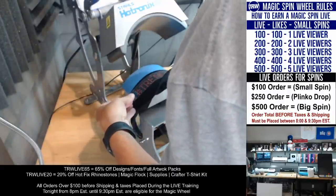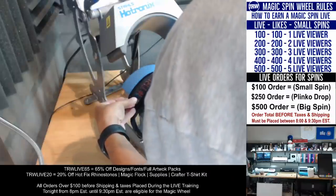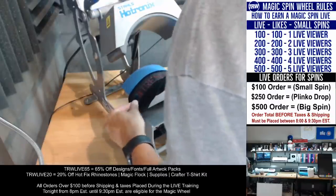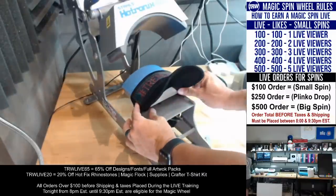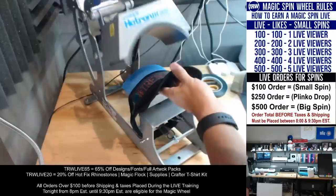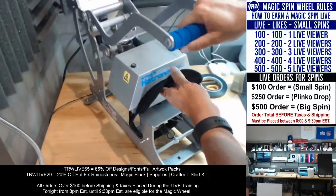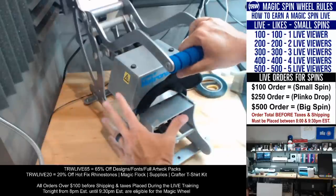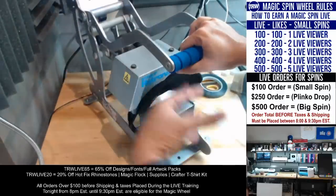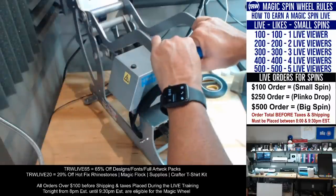Okay, so I'm just going to get this as straight as I can here. That looks good. You guys, that's a pretty good angle, actually. Now, when I press this down, I do want to be a little bit careful, because if you just pressed it quick and it pushed a little bit, the rhinestones will shift a lot on a visor like this.